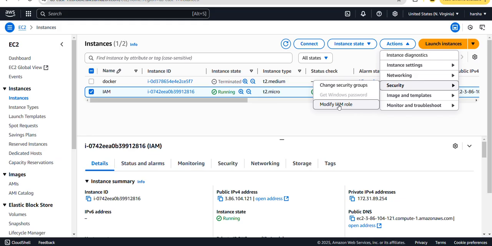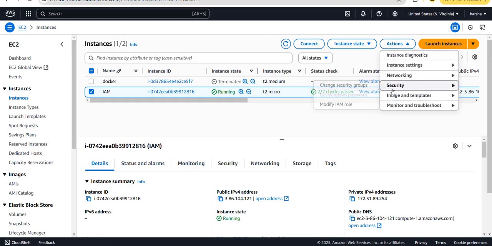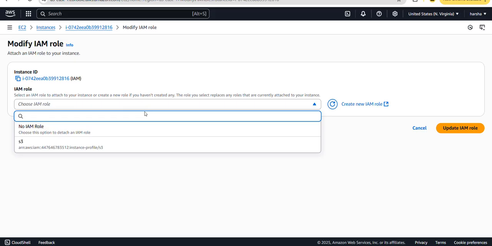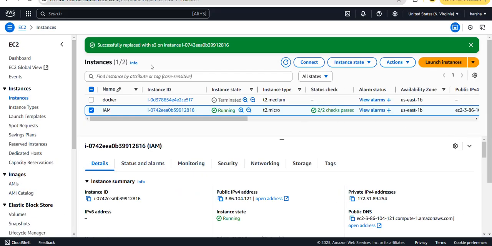Now I have to attach the newly created role to this EC2 instance. Let me show you again. Select instance, click on actions, click on security, modify IAM role. Click here, choose IAM role. See, S3. This is the newly created IAM role. Click on the role, update IAM role. Yes, the role got updated. So we have successfully attached that S3 role to the EC2 instance.